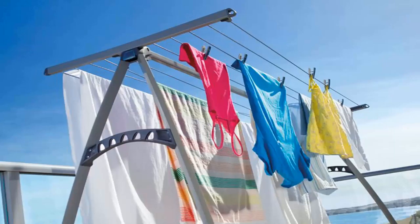It can also be easily moved indoors if the weather turns nasty, and you can set the unit up indoors very easily. This unit has 10 lines, so you can generally get two to three loads of washing on it. The benefit with these products and their long line lengths is that you can dry big items easily, like sheets and towels as pictured here. These units also fold up flat when not required, so you can easily hang them behind a door or store them away in the shed or garage.